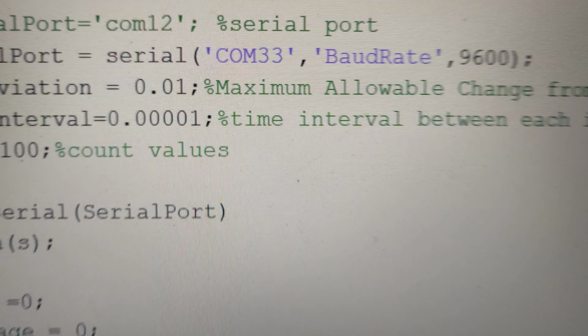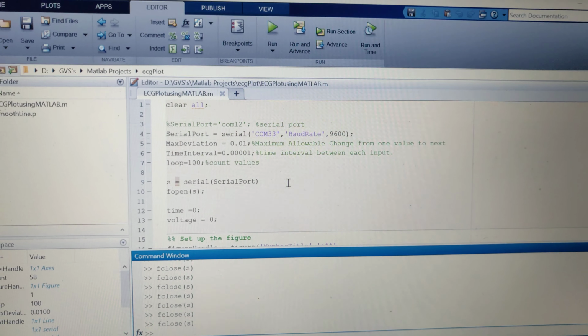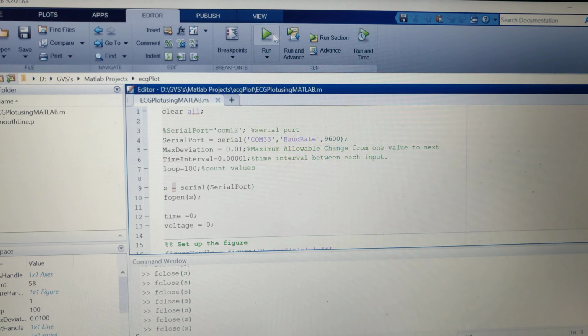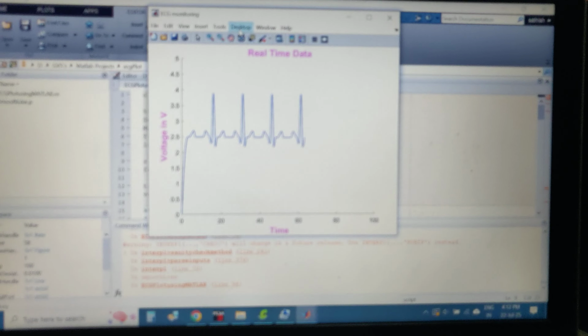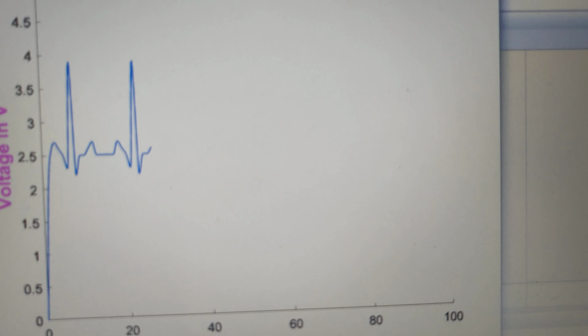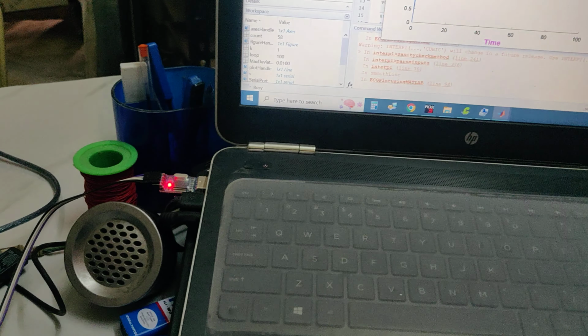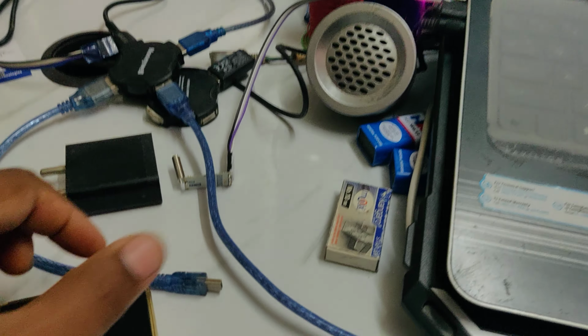Now open the code, and just change the COM number as we have discussed initially. Now just run here. After we click on here, you'll get this Run tab. Now run the code. So wait till the ECG plot gets opened. Right, it keeps on sending the ECG signals to this MATLAB through the USB to digital converter and wireless communication here.